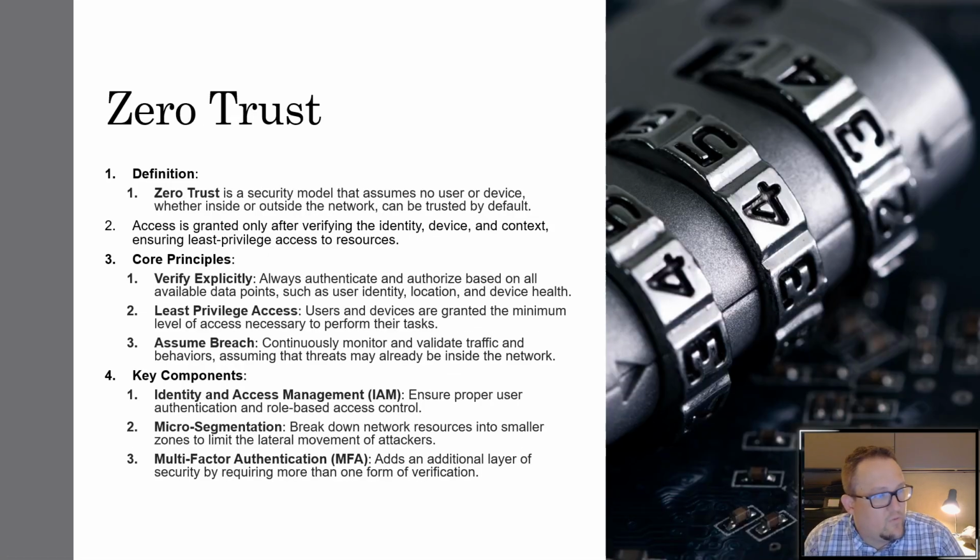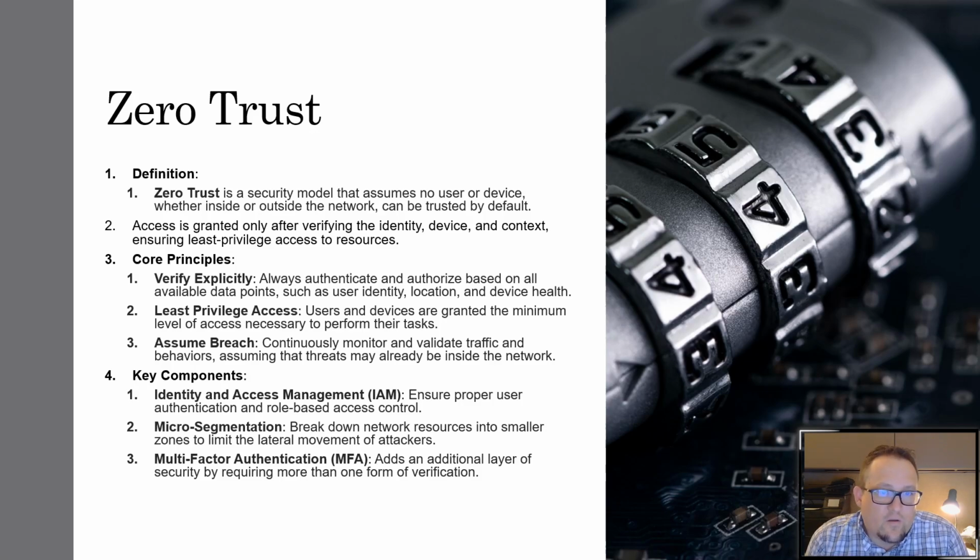And we're coming to the end on this one, but we've got zero trust. Zero trust is the new security model. It used to be that we would say trust but verify. No longer are we trust but verify. Now we are going the opposite. We don't trust anybody unless we verify you first. Okay, and that is what a zero trust model is. So it makes sure that no device, no user, no matter who you are, is allowed within our network until we have verified who you are. And this is different because, as I said, it used to be the opposite. We would just trust you until we didn't.